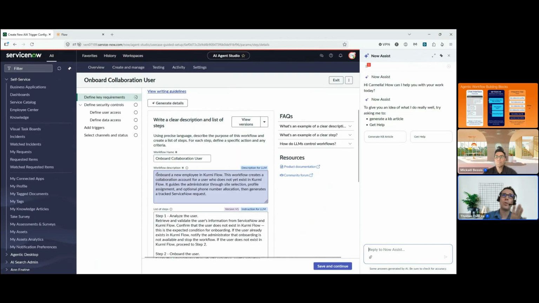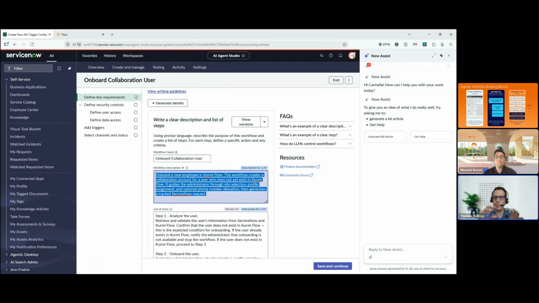But to know which AI workflow to call, you need to read the description. So you need to create a description that will match whatever request will be put inside of Now Assist.